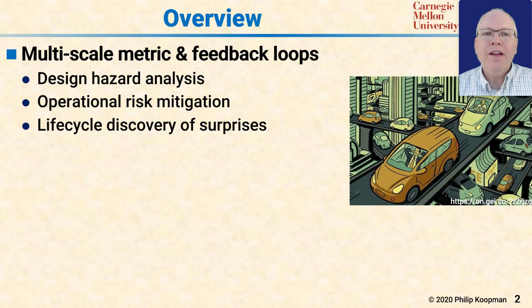To get started, the big picture here is that I think you need multi-scale metrics and feedback loops. It's not enough just to do a design hazard analysis. It's not enough just to do an operational risk mitigation. You also need to plan for lifecycle discovery of surprises if you're going to build and deploy self-driving cars safely.